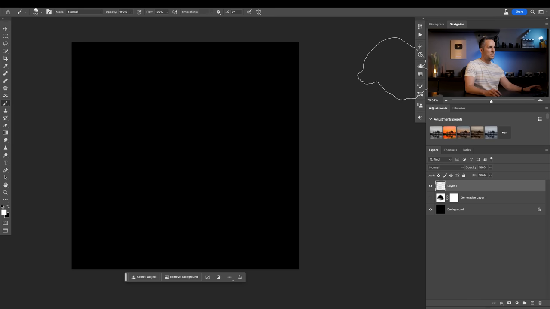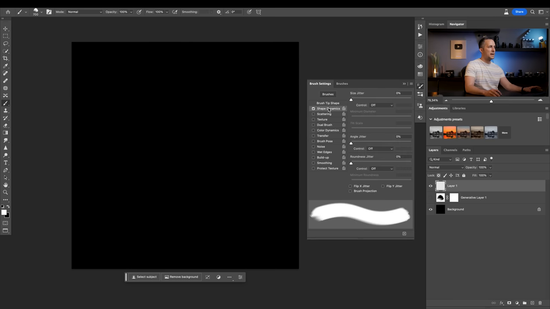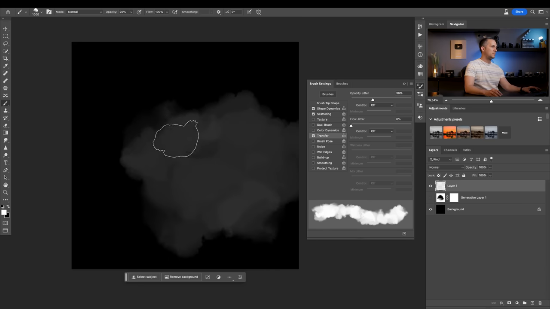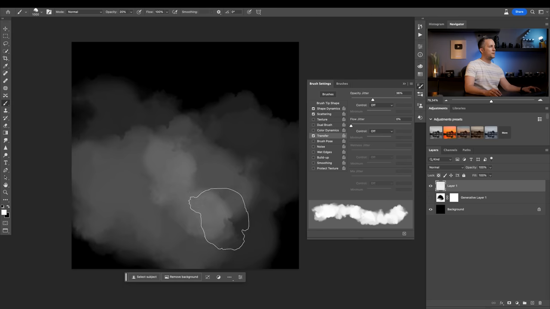But let's go to brush properties, change a few things again. Shape dynamics all the way, angle jitter all the way. We can go with the roundness a little bit, maybe 10%. Scattering, we can do that. And transfer, opacity jitter, and make sure the pen pressure is off. So you want just like that. And now I want the opacity to turn to 20%, for example. With this, you can create really cool mist or different types of smoke.